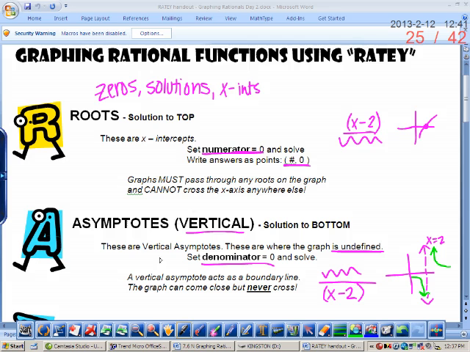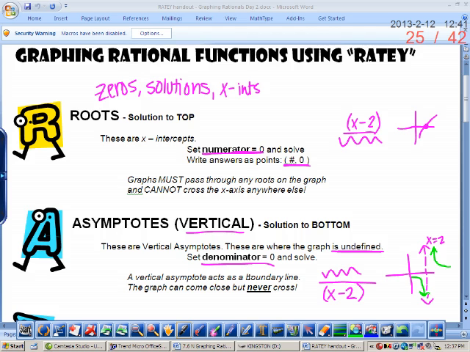Okay. This is so important because I'm going to break the rule of asymptotes in a minute. But one thing that is absolutely positively certain, you may never, under any circumstances, no matter what, cross a vertical asymptote. Never, ever, ever. I don't care how bad you want to. Because the graph is actually undefined there. There is no way you can get a value for your graph at that point.